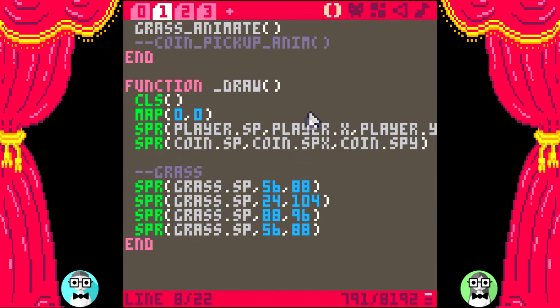Here it is — the secret of the grasses! Pico-8 doesn't actually have a z-axis for near and far objects, and there's no layers either. Like some other game development programs, they let you select what layer each object is drawn on and you're done. But to create depth in Pico-8 like you did here with the grass is a lot less obvious than that! This draw function will draw to the game screen in the exact order you code it — the first thing you draw ends up being the farthest away, and whatever you draw next is drawn right on top of it, giving the appearance of layers. So you're drawing the map in the back, then the player in the middle, then the coins and grass so that the game draws the grass over the player, making it look like the player is moving in a layer between the map and the grass! Whether you knew that or just stumbled into it, it looks really good — well done!